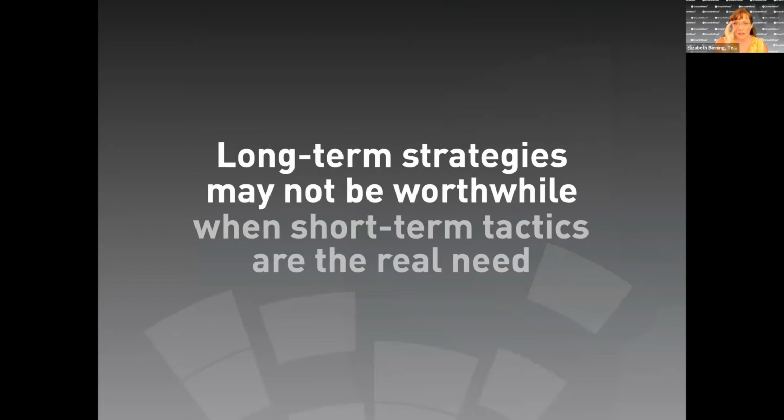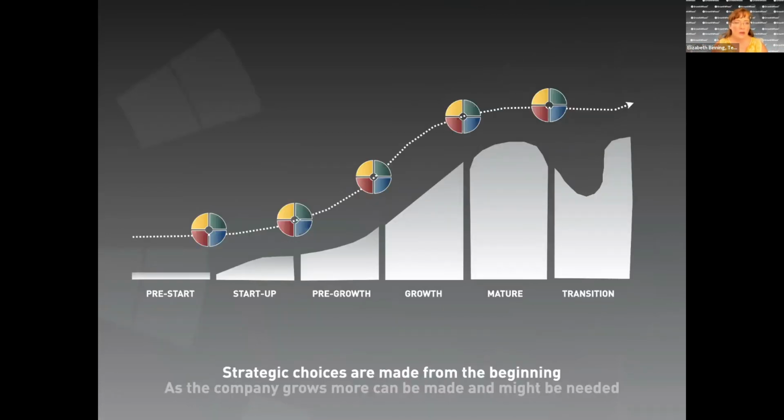That's really what's needed is, okay, how do we get through this and help our clients get to the next week and make sure they're getting payroll and helping them through that. So you don't always have to have a long-term strategy for your clients. So there will be strategic choices throughout your client's life cycle. They're going to change as the company grows. That's just very natural. So more can be made as they grow and move on.